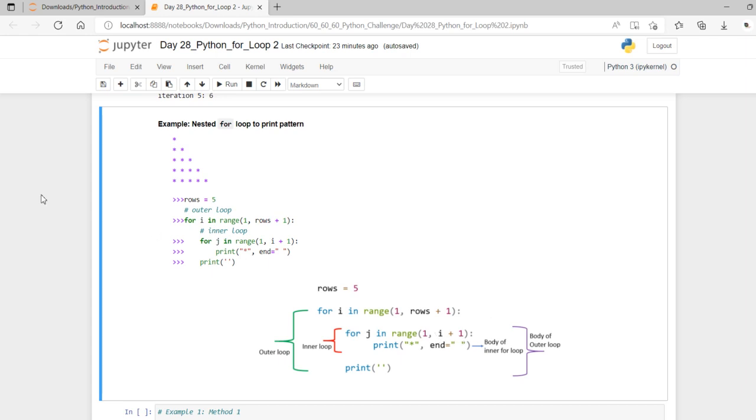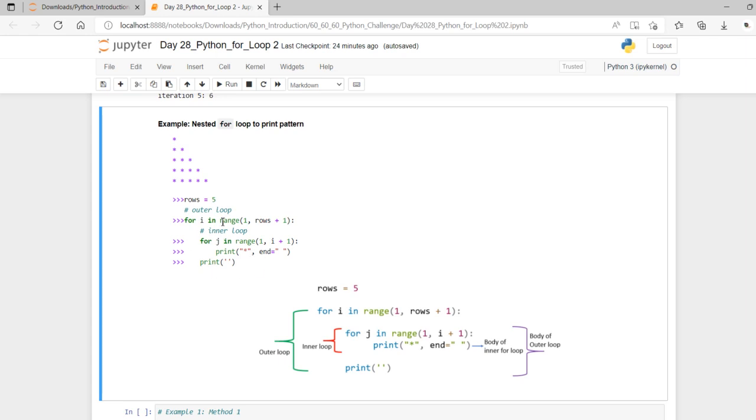In the next, it is 2, because we are starting it as 1 comma 1, and so on. The inner loop iterates as many times as the column count. In each iteration of the inner loop, we print a star.